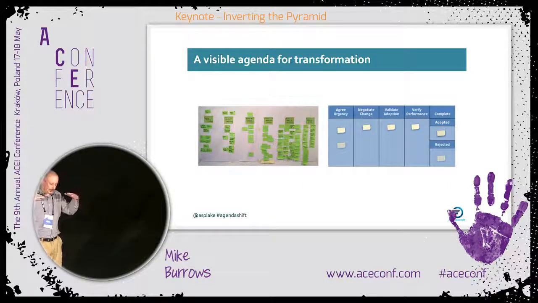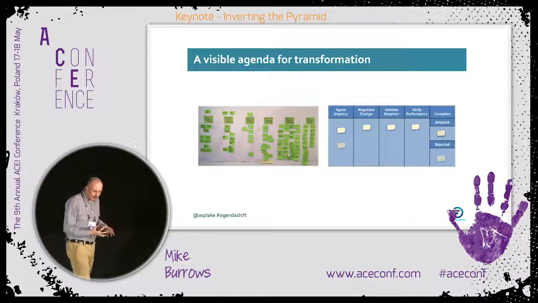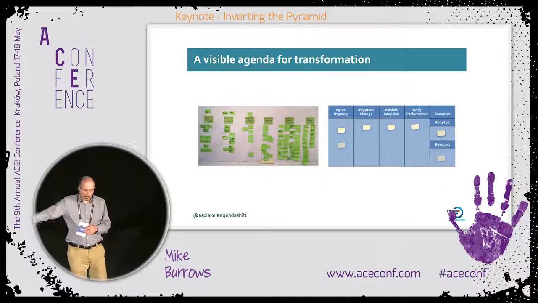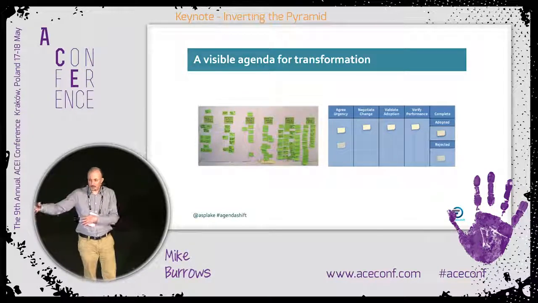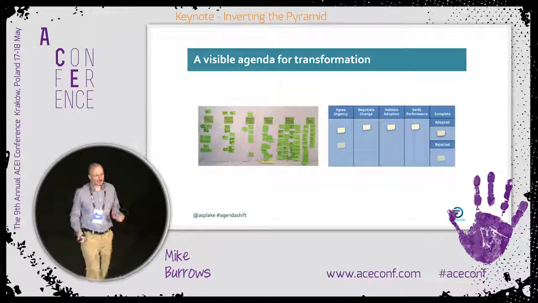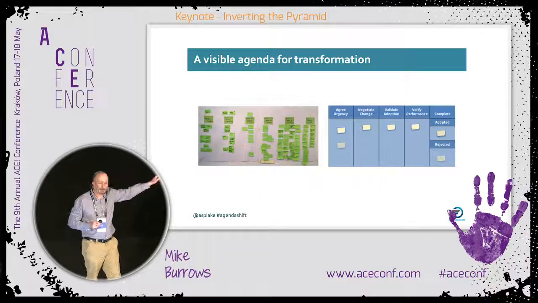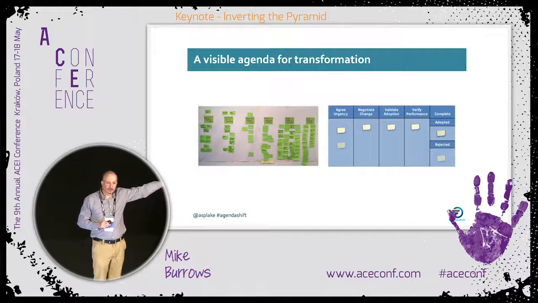Taking the upper level into transformation, not just team-level retrospectives, but organizational transformation. This is how we do it in the Agendashift workshops. So on the right, we have our Kanban board in which we're managing our experiments. And if you know Kanban, you review. I should stand over there, but my clicker will stop working. You review right to left.